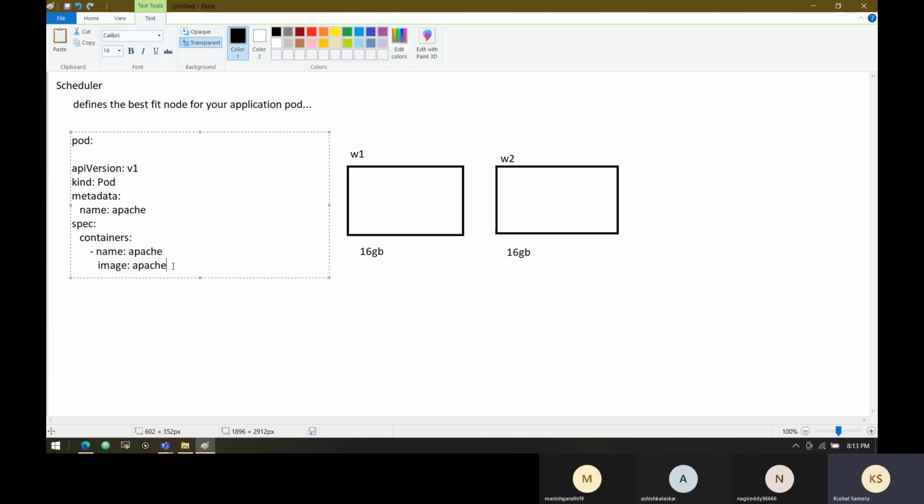Right. That is clear. Now, let's say you want to create this pod on worker 1 only. Then what can you use? You can give a node name, let's say node1.kushal.com. Now you are telling the scheduler that you need to create this pod on node1.kushal.com. Clear?